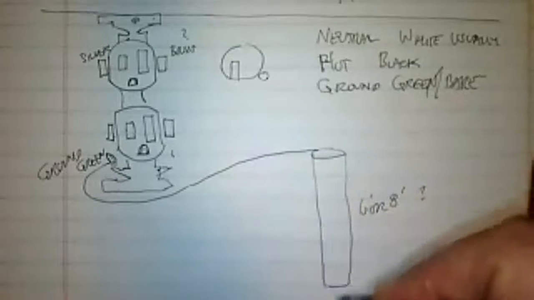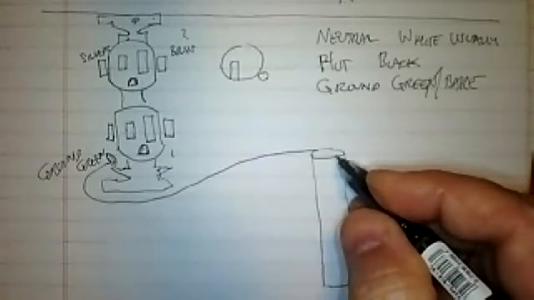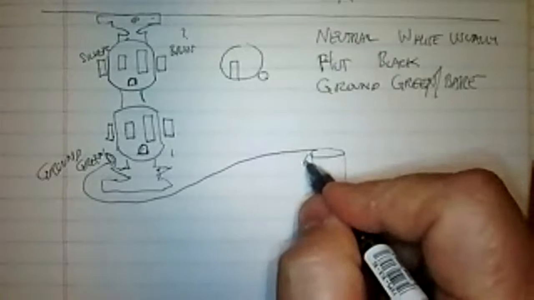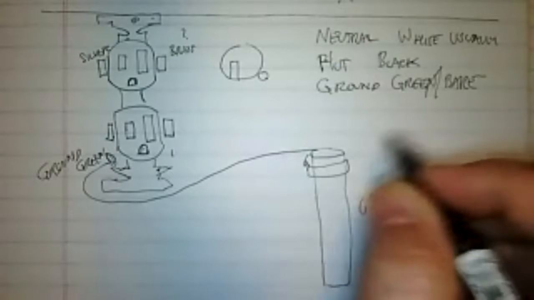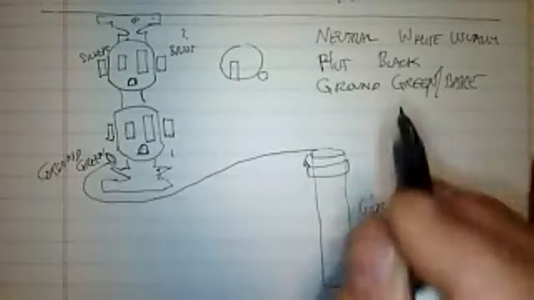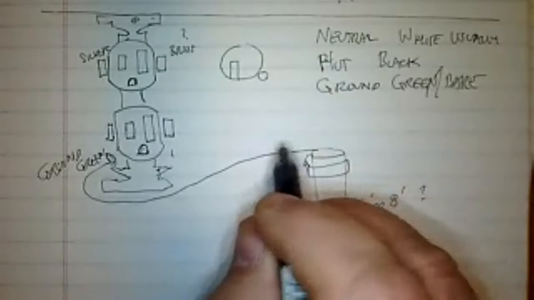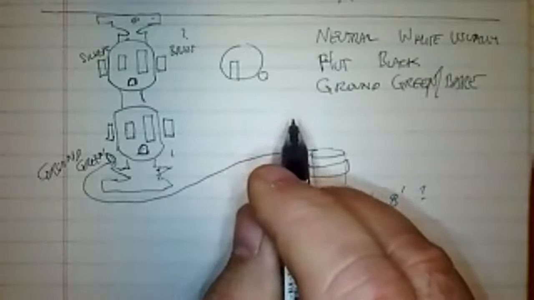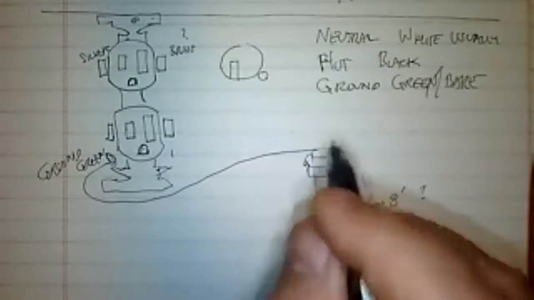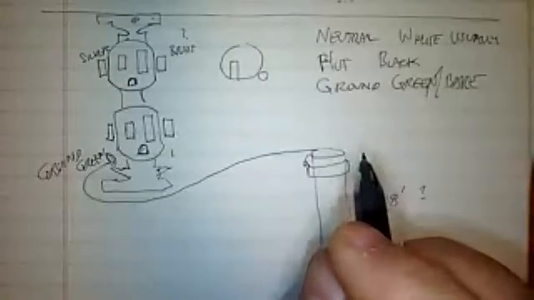And you take that thing and you stick it in the ground and you literally drive it down till it's flat. And then you take the wire and you connect it to a clamp that clamps it onto that. And that's supposed to be where all the electricity goes when you do something stupid, right? Like if you accidentally drop a heater or a hair dryer in the tub, it's going to kill you. It's a high probability that it can kill you.